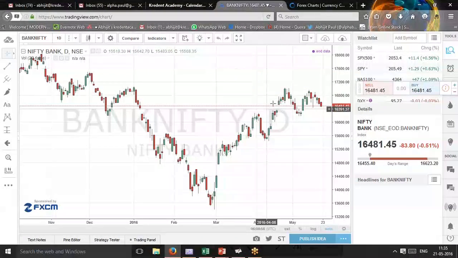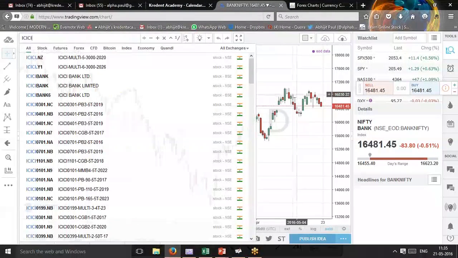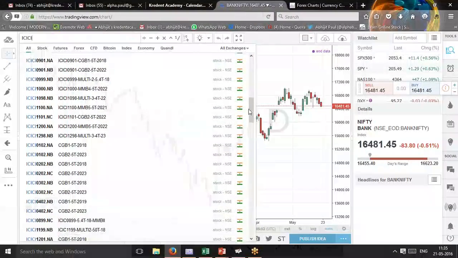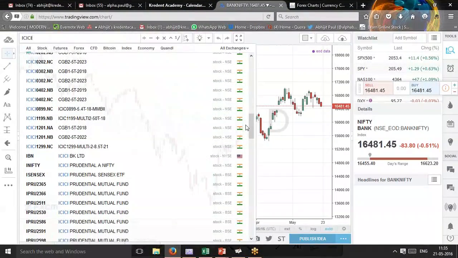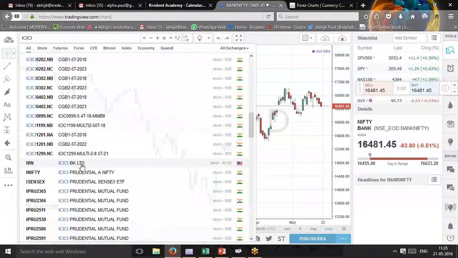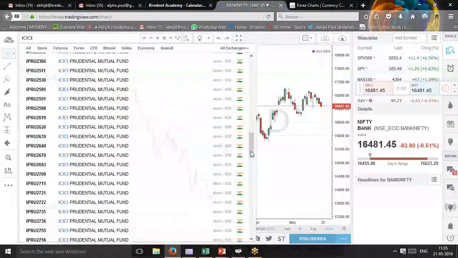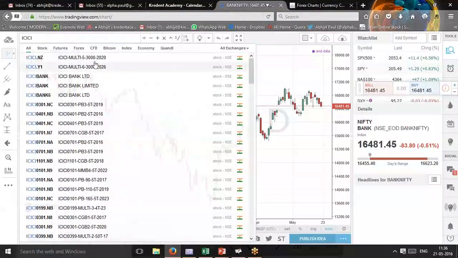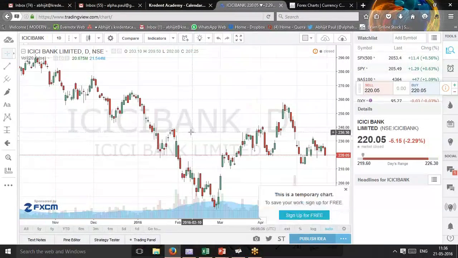So this is tradingview.com, fairly good. Let's say I come here and I type ICICI. Anything in their database which has the word ICICI crops up right here. On the right hand side, you can see stock NSE, and everything that can come up. Over here I see ICICI, NYSE. This is the ADR that gets traded there, so this is the chart of that ADR. These are the prudential mutual funds. Let's see what this will take me to. ICICI Bank Limited, stock in National Stock Exchange, hit it, and it opens up.